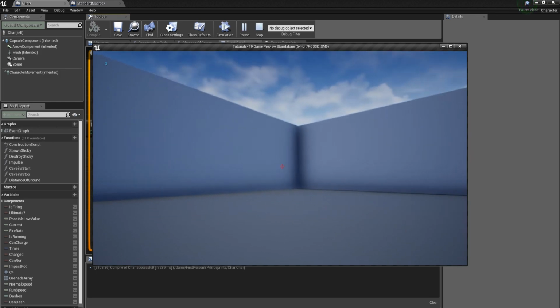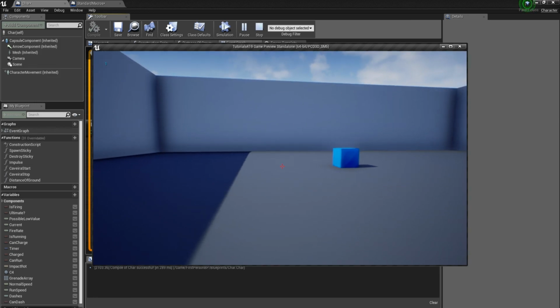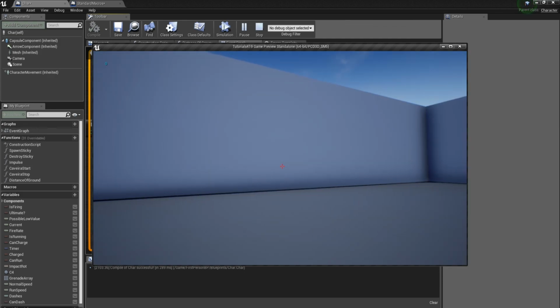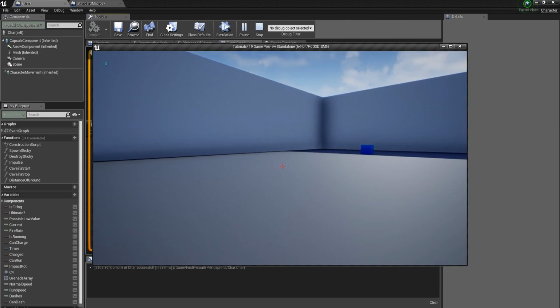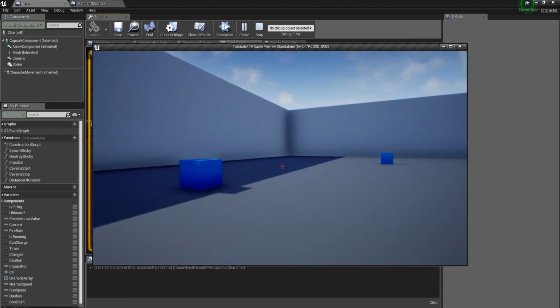So if I press these really fast, so 1, 2, 3, I can't dash anymore because the variable is going to be 0. Now I can dash once again, and now I have to wait. I can dash once again, and this is the effect that we wanted.